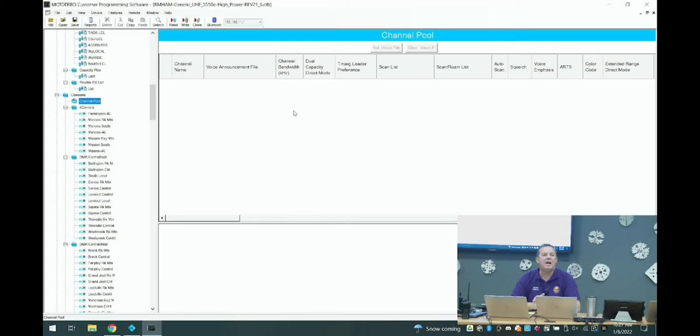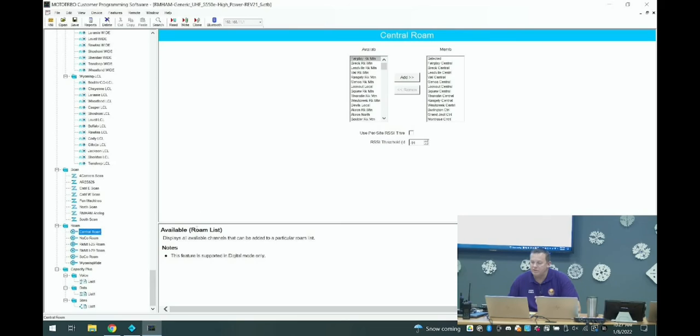So the RSSI threshold level is settable either independently in a channel, or we come down here to roam lists, and you can see it right here, RSSI threshold, or you can use per site. What that means is, and that value of -91 is where we recommend you set your threshold for the Rocky Mountain ham system. All of these DMR repeaters are beaconing every X amount of time. They send out a quick beacon, and your radio receives that and determines the relative received signal strength.